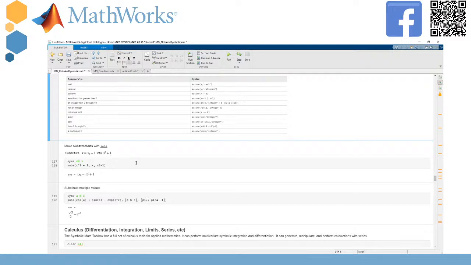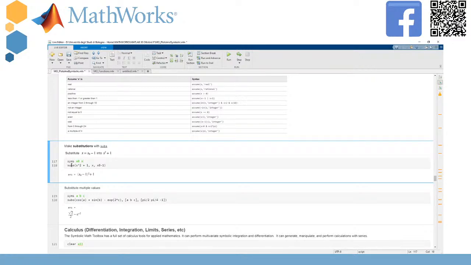Another important command is subs. The subs command allows you to substitute values into your equations. So in this case, I'm considering 2 possible symbols, which are x and x0.